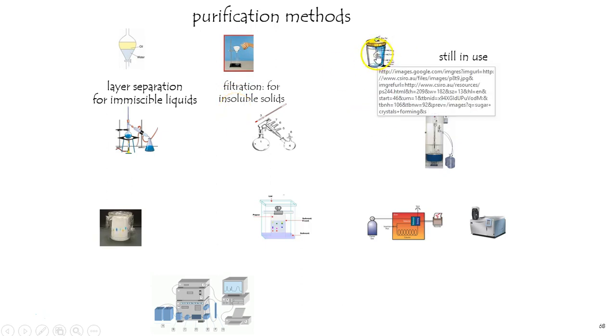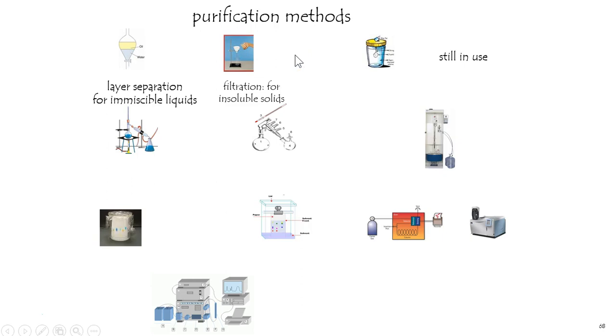If you have a soluble solid in the liquid, you still can separate it out, but you better get it to the point where it precipitates. This is typically done by reducing the amount of solvent until it crashes out. If you've ever made rock candy, that should be pretty evident. Or if you've ever just watched salt water evaporate, the salt sort of crystallizes out with time. This is known as crystallization. Still in use, wonderful techniques.